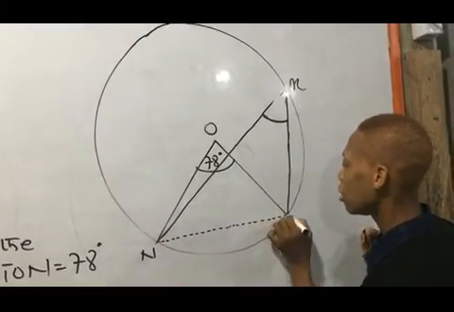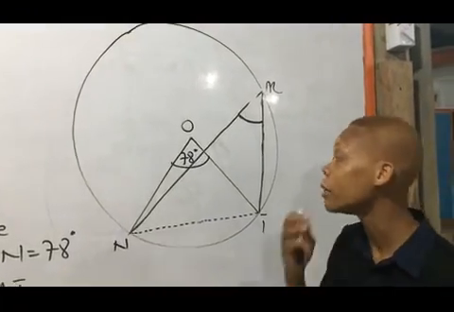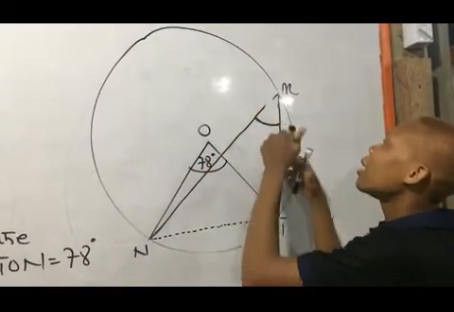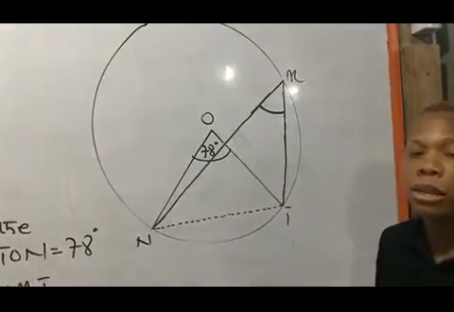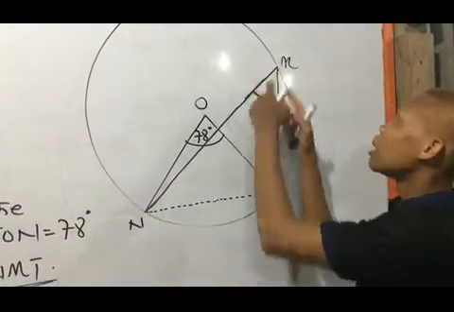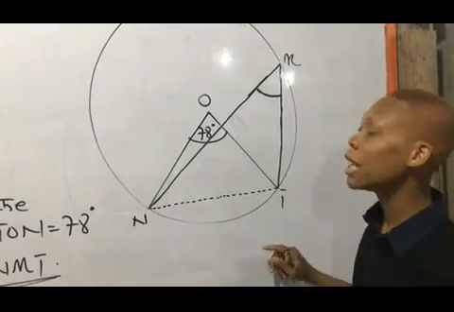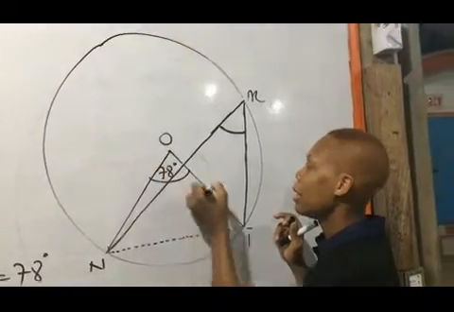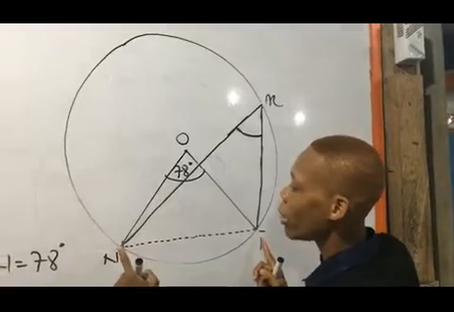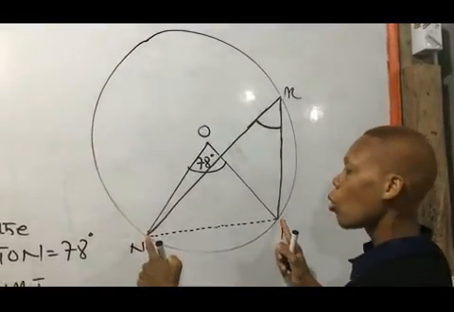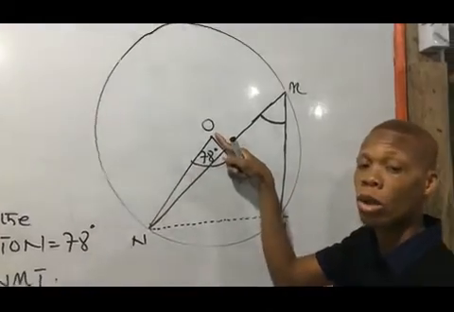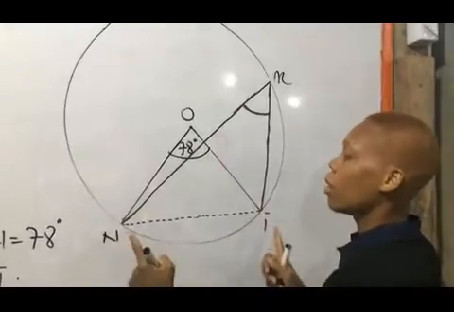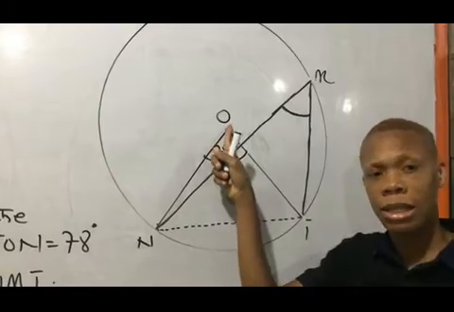I will use dotted lines, broken lines, or short dashes, any name you call it. So now you realize that the chord MT here is holding the angle M, or is subtending the angle M at the circumference. So chord MT subtends angle M at the circumference. You also notice that this angle O here, the two lines which create the angle O include this line and this line. And these two lines also have a connection with point N and point T. So chord MT here is also subtending the angle O. So one chord MT subtending two angles. MT is subtending M at the circumference. The same MT is subtending O at the center.